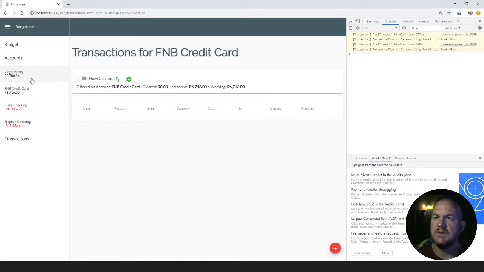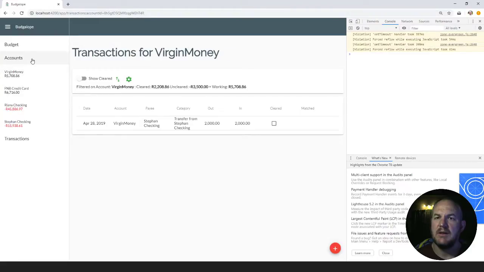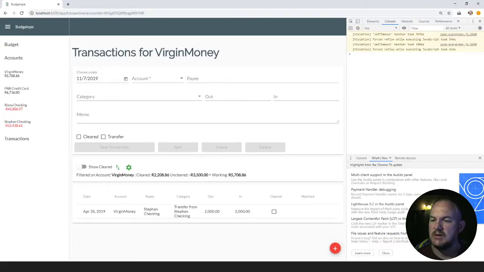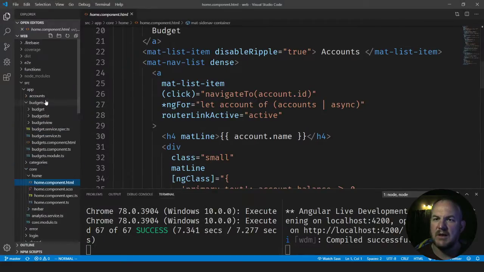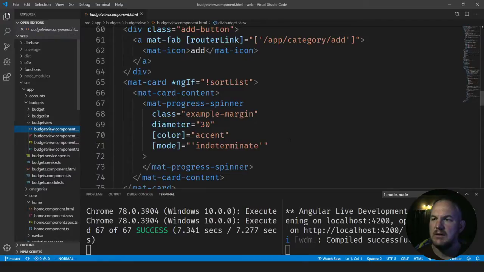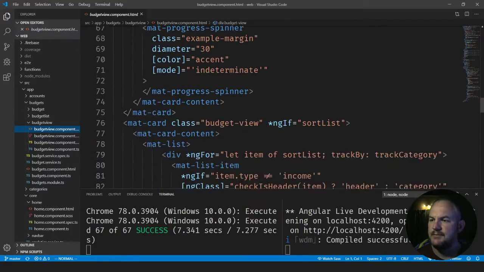Account filters, fine. The account button. Here we add the transaction. Let's have a look if we can. Let's see what's going on here.